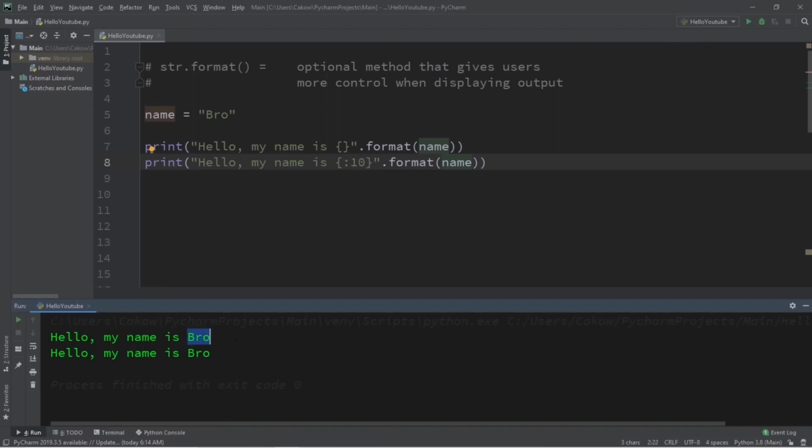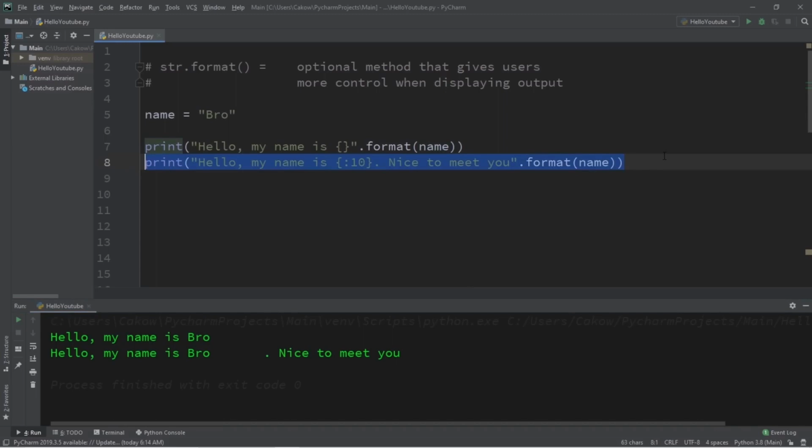So I can't move my cursor past this line at the end of my name, but with my second line, I have all of this room to work with. So if I were to change my string that I have, let's say, nice to meet you, well then all of this padding that I have is going to be more evident. So we can add a number preceding with a colon to add some padding to a value. And then you can left align this, right align it, or center align it.